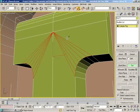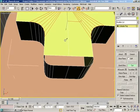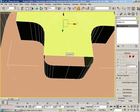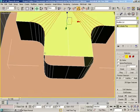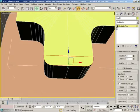There we go. Cool. Now, let's see here. Let's just do something similar here. Let's get borders. Make sure we're not cutting anymore. And let's cap this. We'll get the cut tool back out. And we'll just cut up through here.